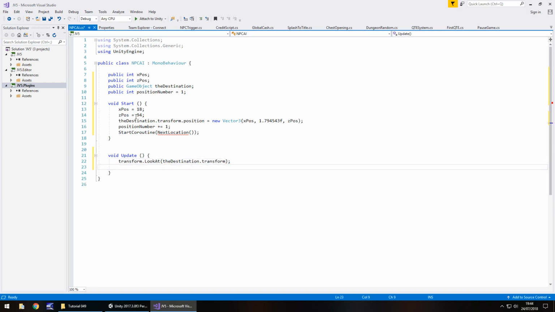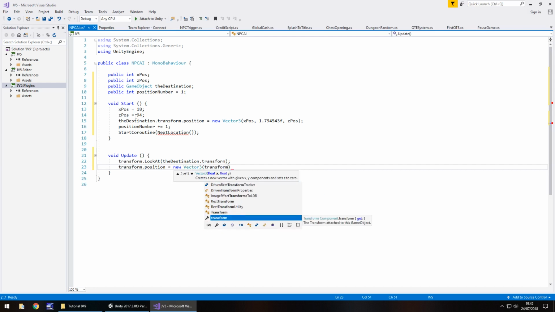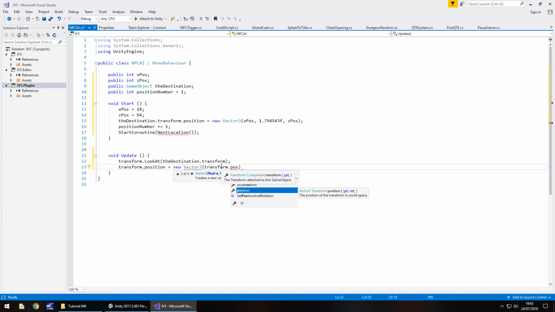So that makes him look at where he's going. Now to make him actually move, we need to go transform.position equals new Vector3. In brackets, we need to state what we're doing. So transform the position. Oh, I've missed off something there.